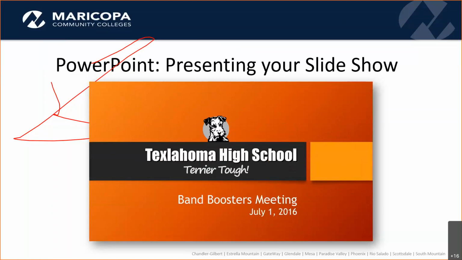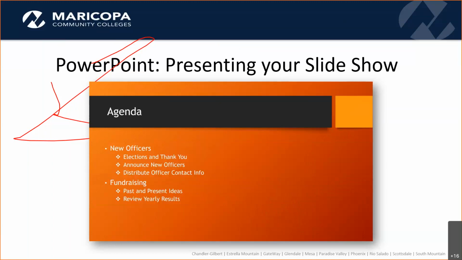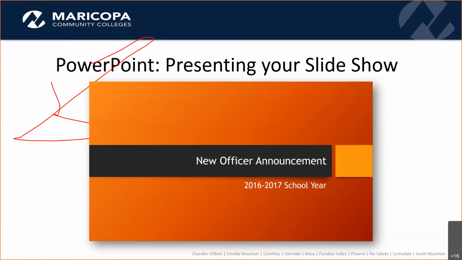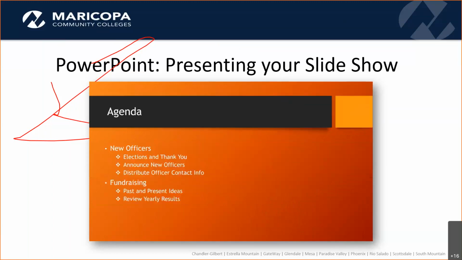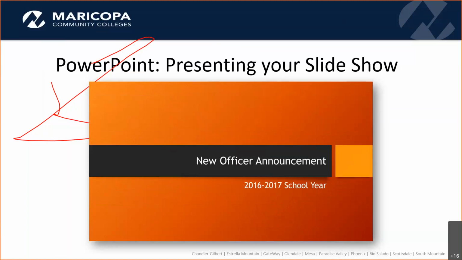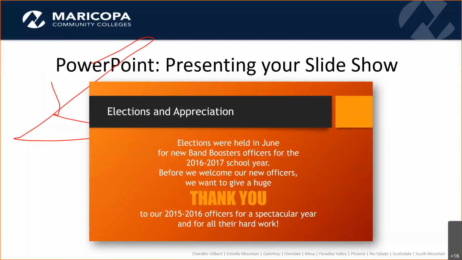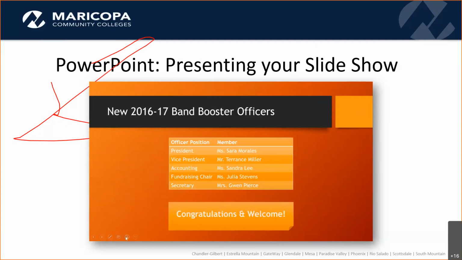To go to the next slide, you can click your mouse or press the spacebar on your keyboard. You can also use the arrow keys on your keyboard to go backwards or forwards. You can also use the menu in the bottom left corner that appears only when you move your mouse. This gives you easy access to navigation buttons and also some other options that can help during your presentation.